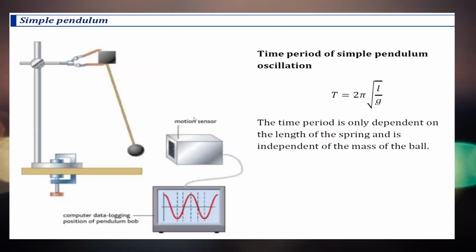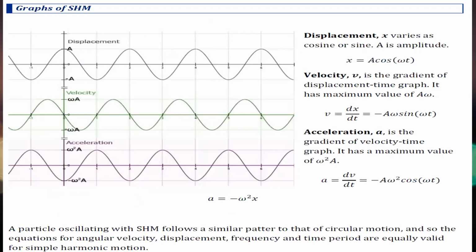The mass which is attached to a spring is also performing a simple harmonic motion. How to get the total formula, we'll discuss, but I give you the introduction to the topic, how to identify. For example here, what is the displacement graph? It is starting with a positive value, so it is cosine, cos theta. If the displacement graph is cosine, then what will be the velocity? Because the derivative of cos is minus sine, this should be minus sine. And minus sine you can see clearly. And when we differentiate again, what will be the derivative of minus sine? It is minus cosine. So this will be minus cos.